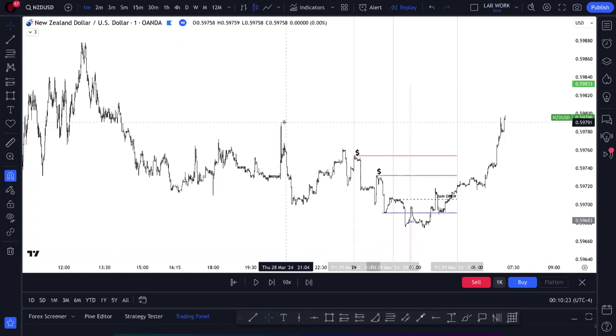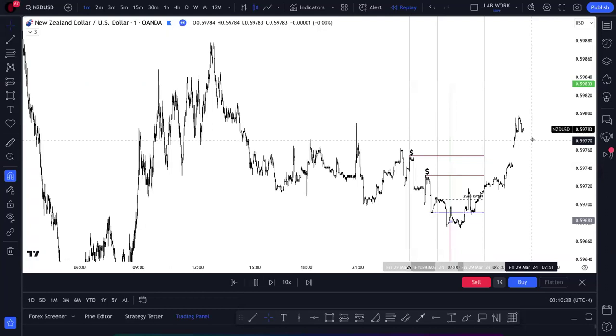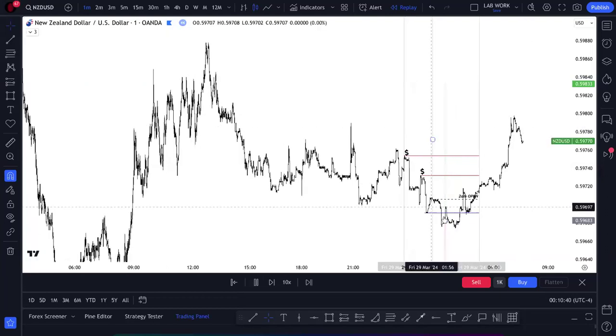These are old levels that it created. It's going to return back there. And if there's no old levels to return to, it's going to create new levels. And those new levels are going to sooner or later turn old. And it's going to run away from it and return back to it again. So there goes a Friday London session long.